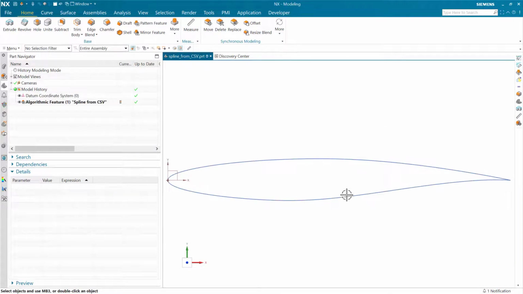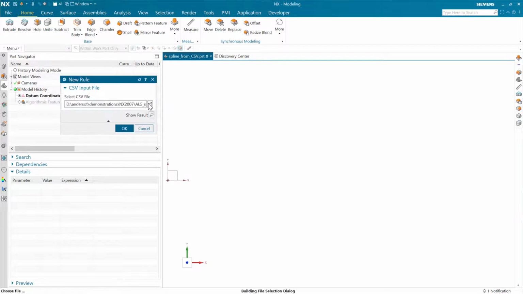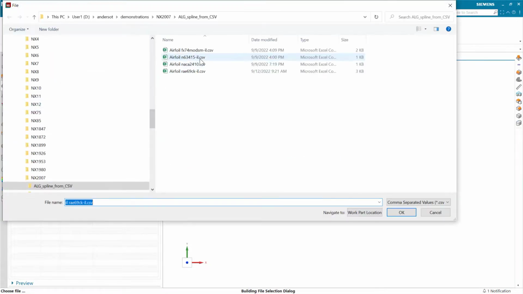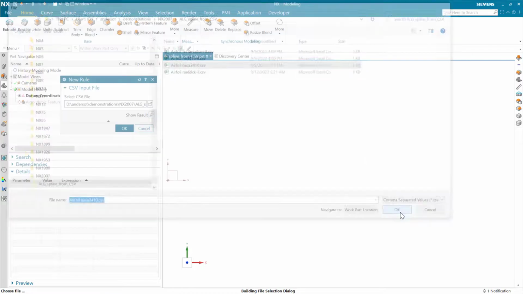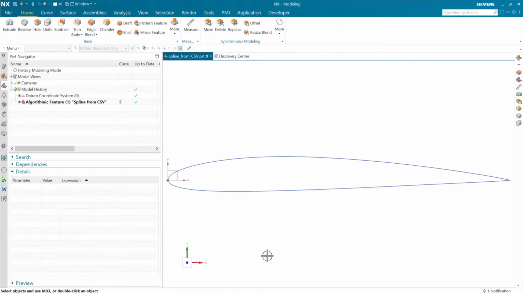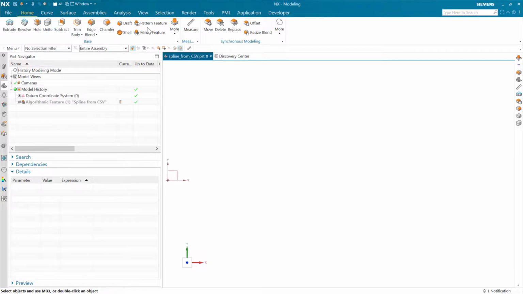So this is a different airfoil, you see, that's got a little bit of a hook on the tail, a little bit of a pointier nose out there. And again, we can grab that and select a real simple NACA 4-digit airfoil here, and you can see that updates quite nicely. So let's go build it. Okay, so I'm going to hide this one right here, and let's go build a new one.